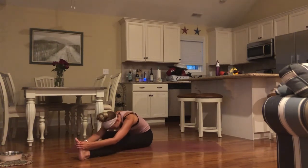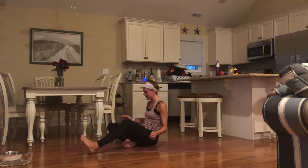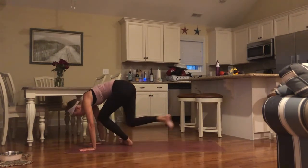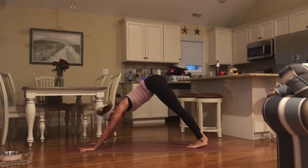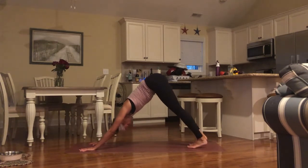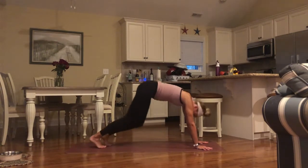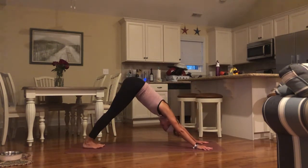Make your way back to a seated position. Cross the right leg under or on top of the left. Plant the hands and just come right back to your downward facing dog. And I'm going to switch sides last time. And we'll take that on the other side.